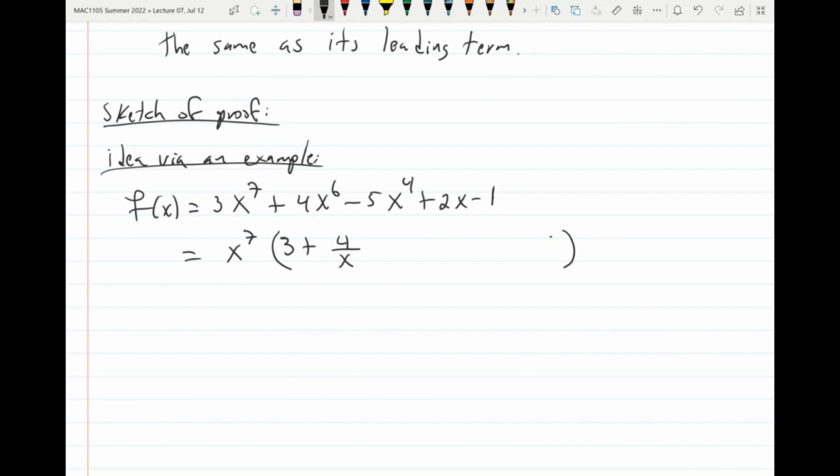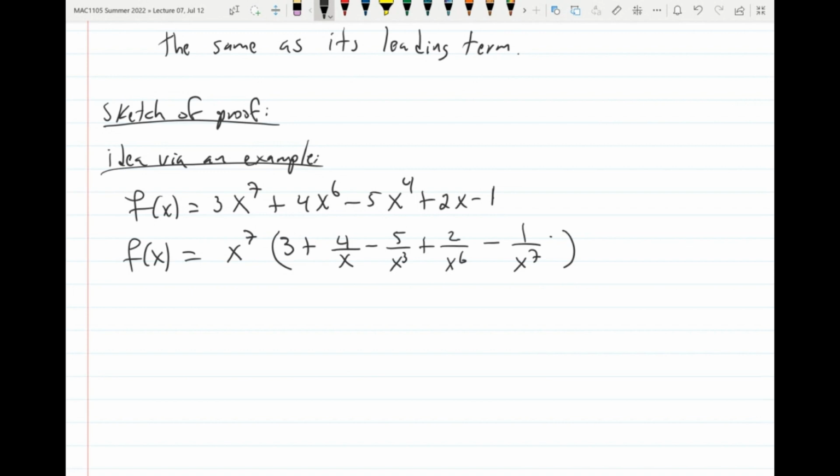Do you understand this? So similarly, the next one, how many x's are we off? We're off by 3 x's, so I need to have an x cubed here. The next one, we're off by 6 x's, and here we're off by everything, so I need to divide by that. So when you distribute this x to the 7, you're going to get the line above. Do you understand this equality, that these two things are equal? Yes or no? Okay. Now remember, the end behavior is what happens when x is very big. So this is something else that will be important when we talk about rational functions. Let's see. What do you think is going to happen?